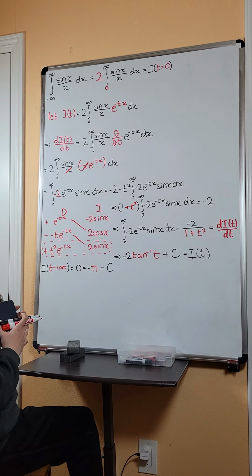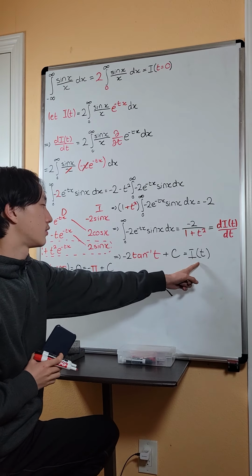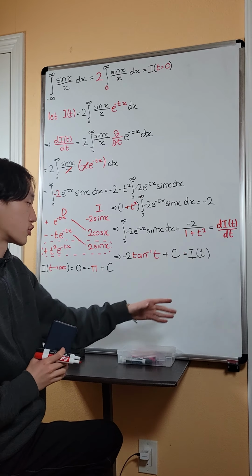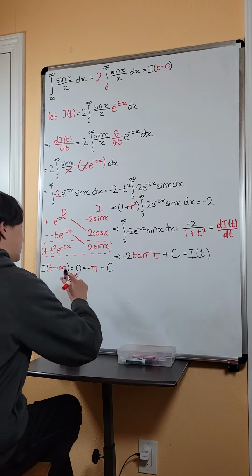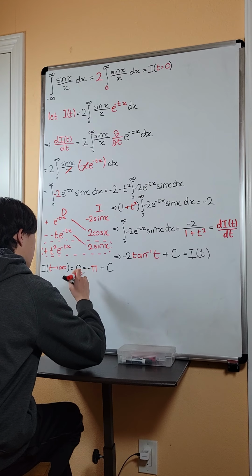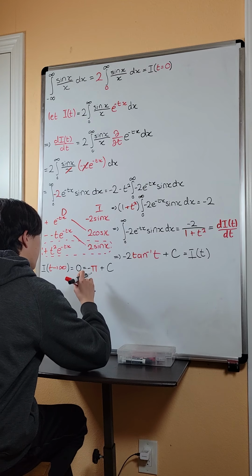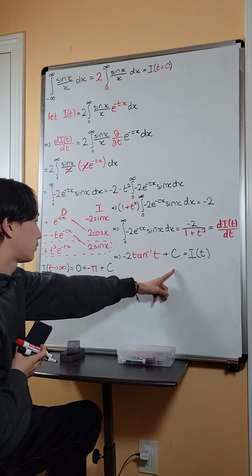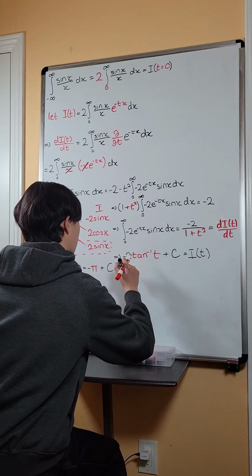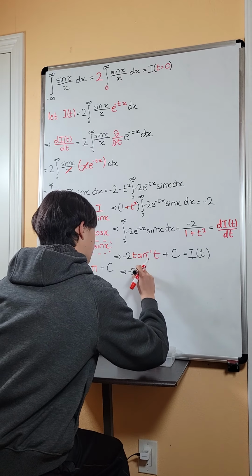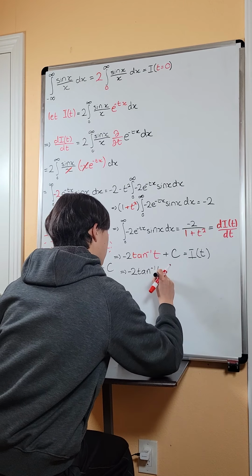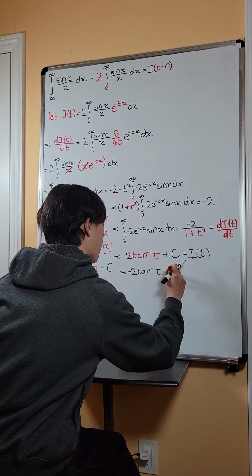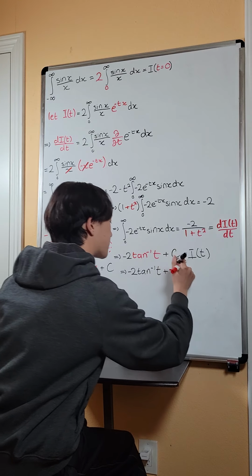And this is the point, right? If you can get rid of the variable by finding values that you can just plug in there and there that are true, you can just go ahead and isolate c. Add pi on both sides, and you get that pi is equal to c. So, therefore, you can just plug in pi there. So let's rewrite this. This is negative 2 times the inverse tangent of t plus c is equal to just pi. And this is still equal to I of t.